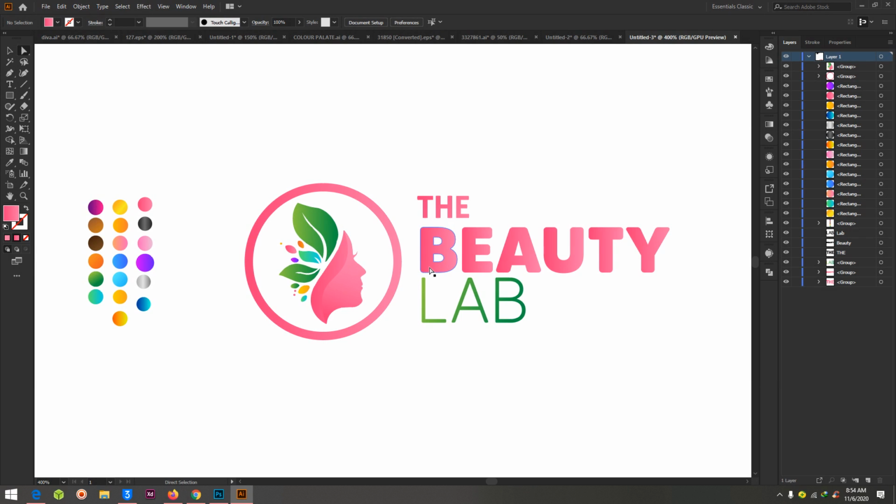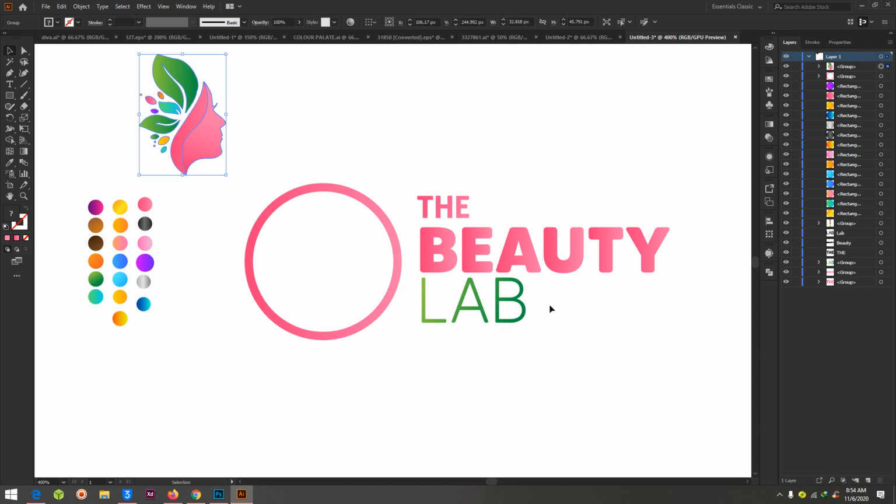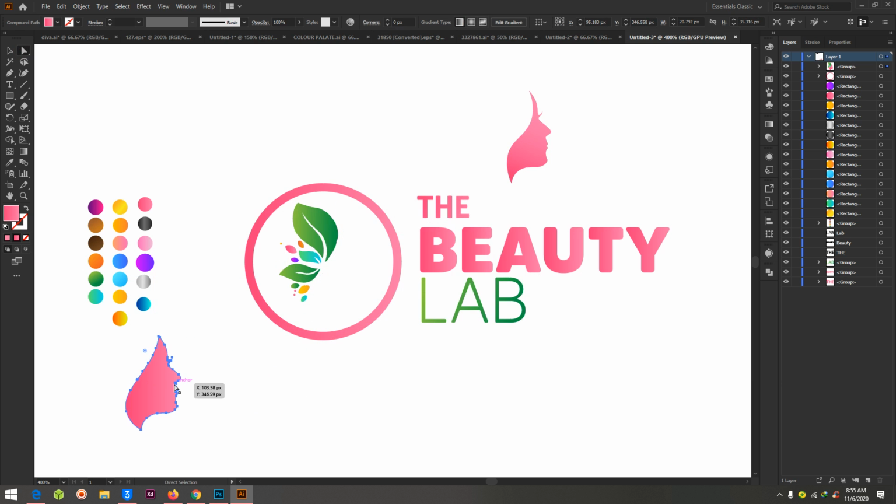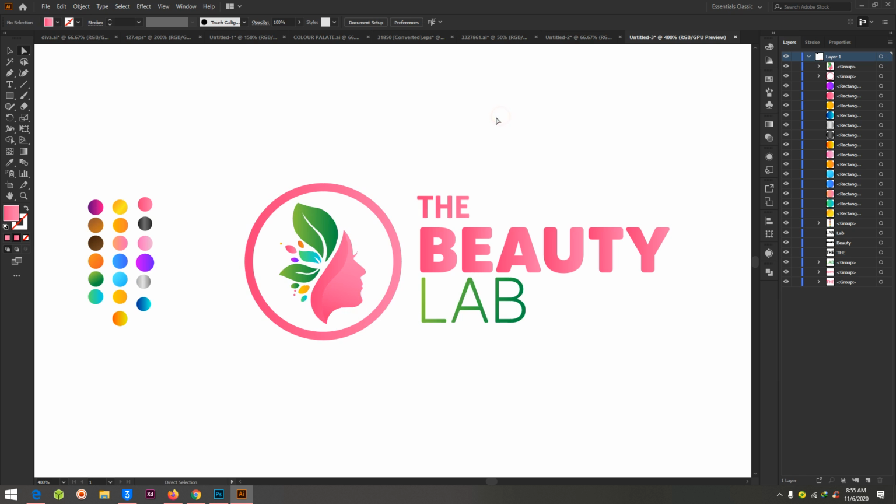In this particular design we made, the one in the middle is actually grouped. Let me show you why. When you select the selection tool and you click on it, you see it selects everything in there, which means you can move this around, leaving the other ones untouched. But when you select the direct selection tool, look at what happens here. You can only move one particle of it away and the other particle of it away, and every other particle can go their own ways.